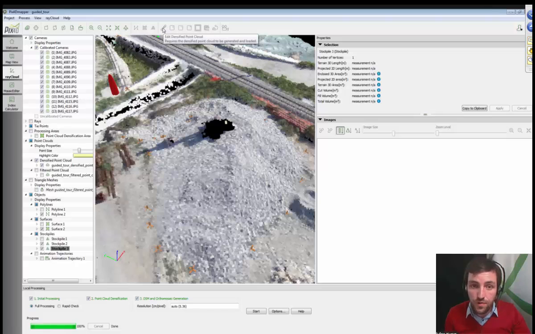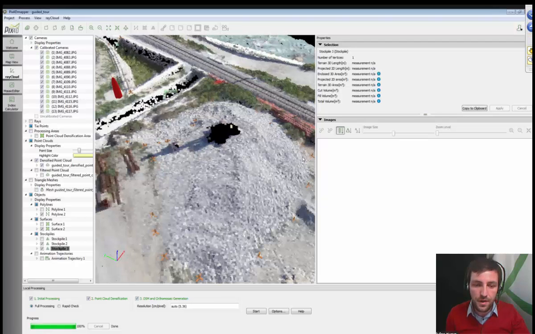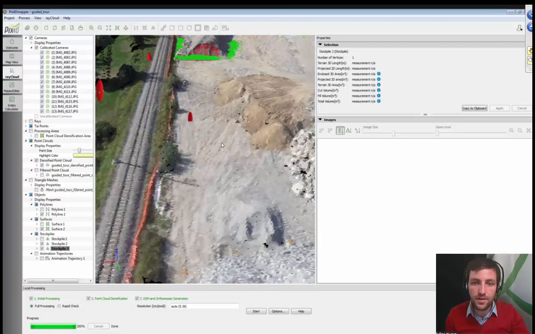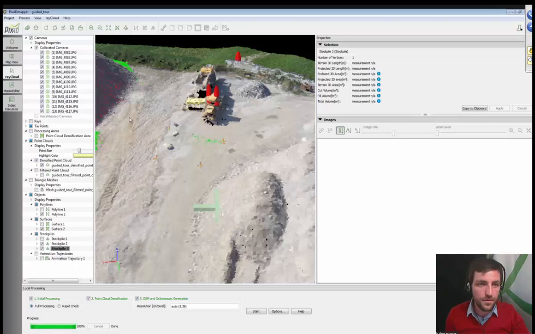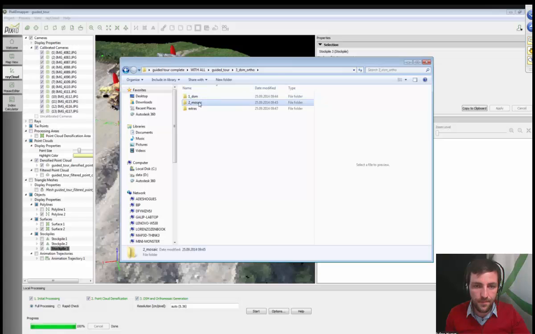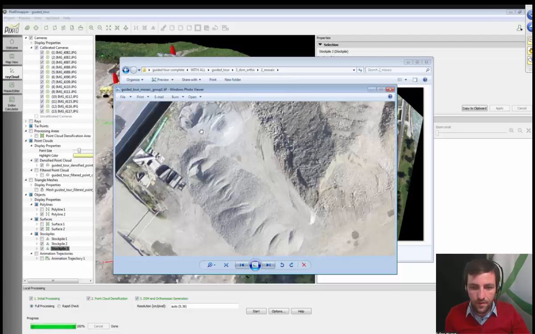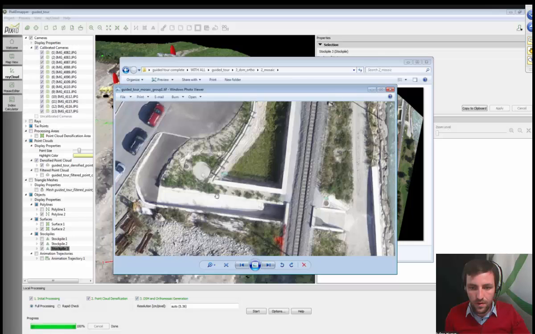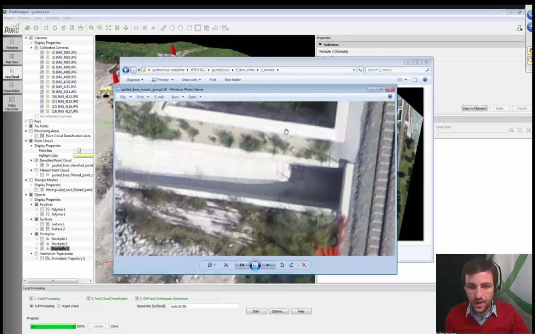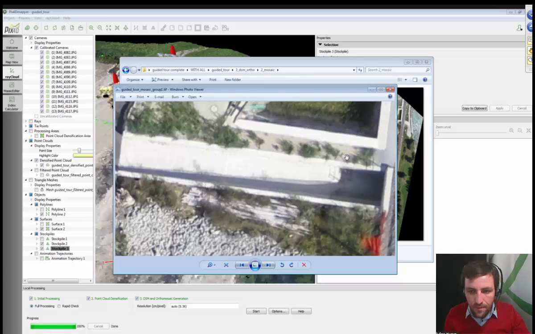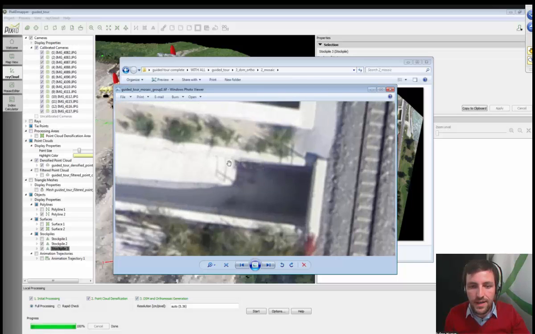This editing tool is not only useful for volume calculation, but it's also useful to clean up the point cloud, as the point cloud is going to be used to generate the orthomosaic. So for instance, if in the orthomosaic you can see that there's a little bit of noise, let's open the orthomosaic to see what I'm talking about. So in this orthomosaic, let's try to see a sharp edge. In this very little place, you can see that there's a little bit of noise when generating this orthomosaic.